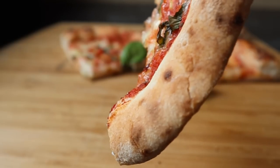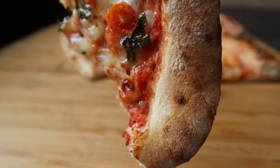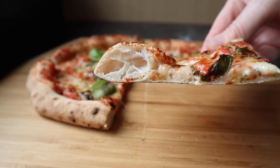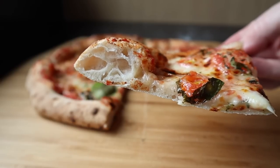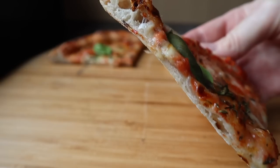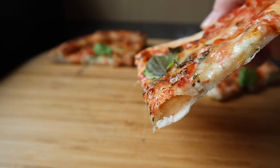I waited for that stone to heat up for 30 minutes and I got it to 430 degrees centigrade on the left side. I didn't get it over 380 after 30 minutes on the right side, which is where I thought I was going to cook. So for my next cook I'll see if I can get that right side hot and see how it cooks then. At least I didn't really burn my pizza today — it cooked the base nicely.